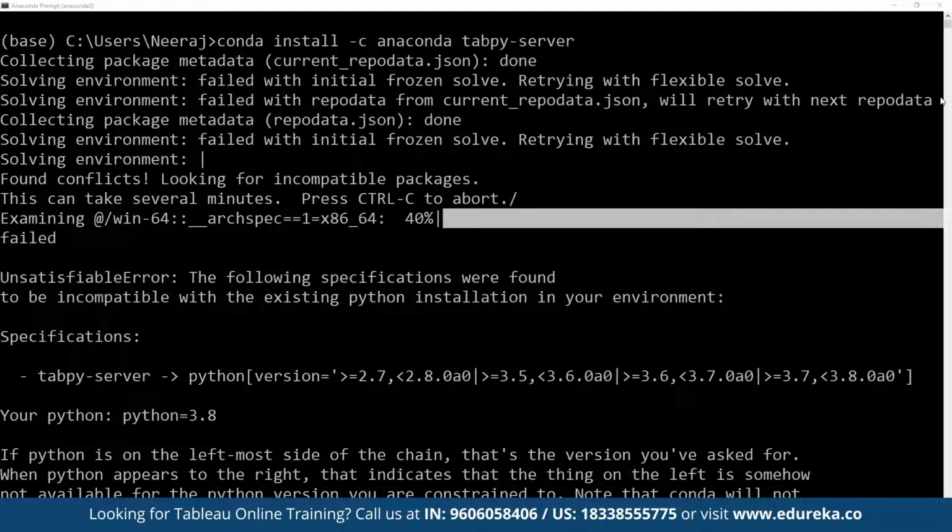By default, this is going to be configured on port 9004, for which we can also check the conditions as part of the requirement. Once we are done with the installation here, we would be able to work on it.